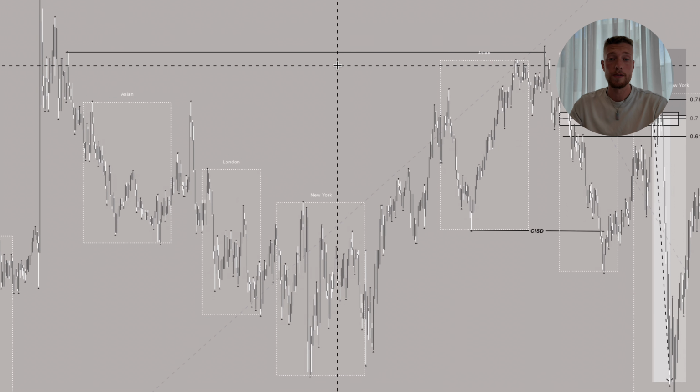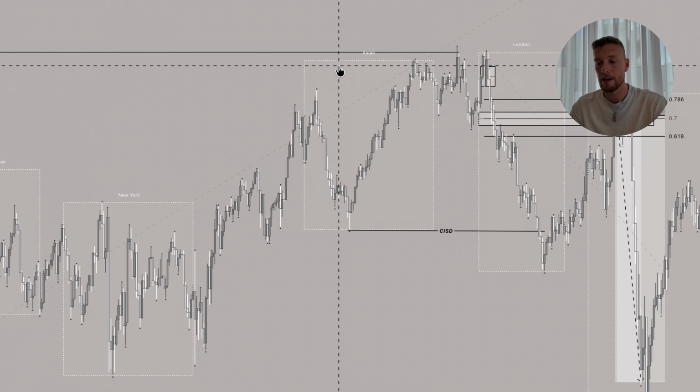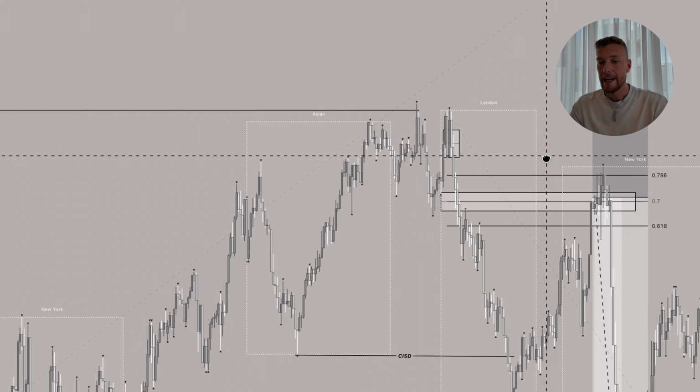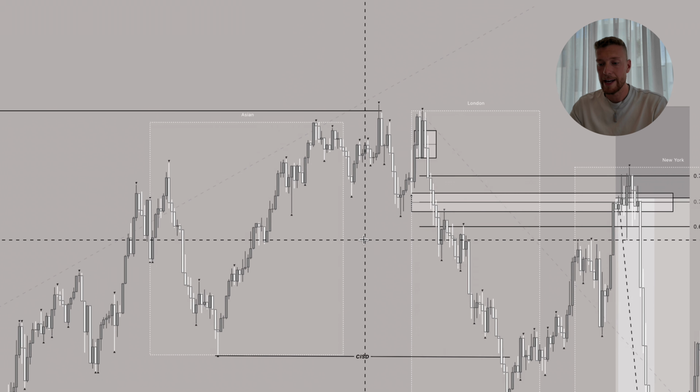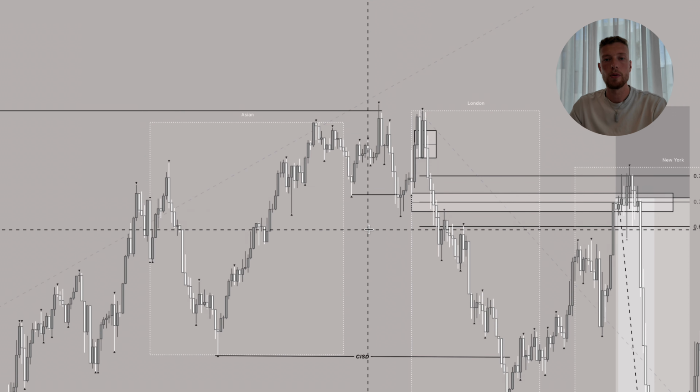So step one is done. We've swept some external liquidity. From here, we simply just need to wait for a shift in market structure. Now, here alone, we did have a 5-minute shift. But because we were so bullish in our bias, like I say, the bias was clear to see that it's bullish. And I know that we say that we don't use a bias in this strategy, but it is always good to look at the overall market direction.